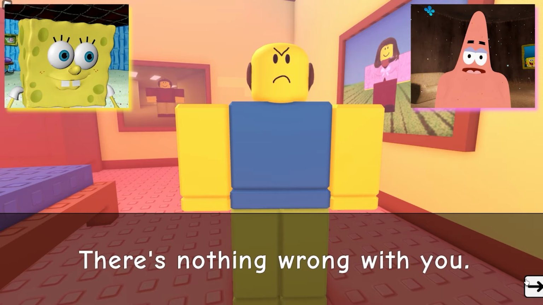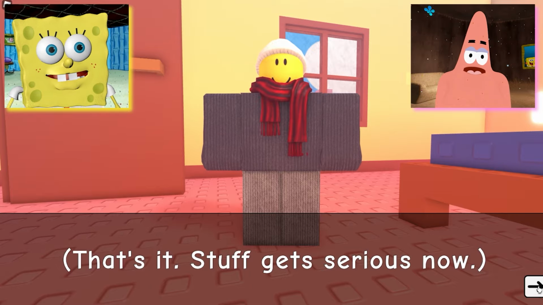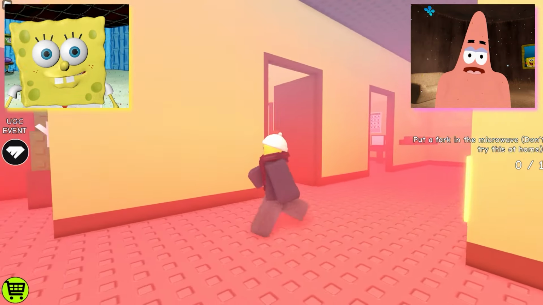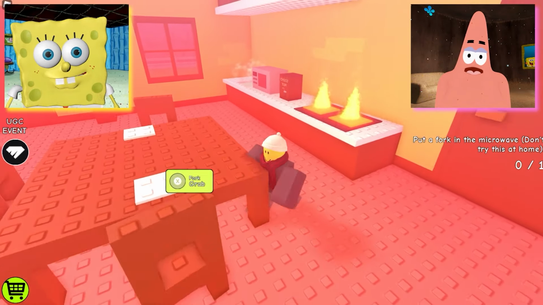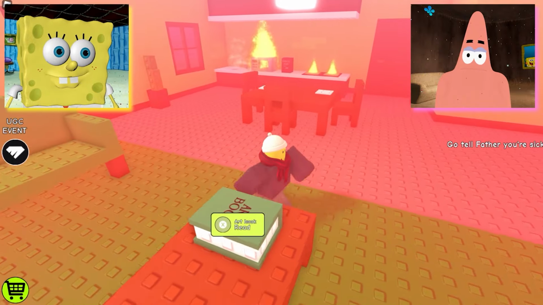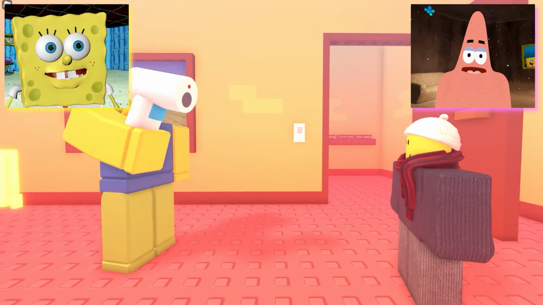135.9. There's nothing wrong with you. Dad, take your own damn temperature! You can see it's bad. Has it gotten serious? Put a fork in the microwave. Don't try this at home. You are gonna blow up the house. Oh, that's not good. God, this is bad. You should have just let me stay home.